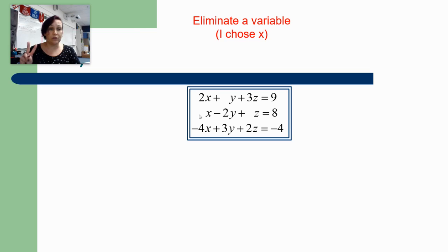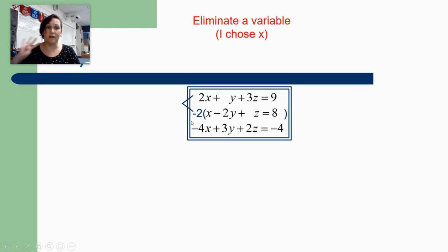Now I'm going to choose two equations that I'm going to combine together using elimination to eliminate the letter x. It doesn't matter which two equations they are. Again, I like that middle equation because there's nothing in front of the x, and so I'm going to choose the first and second one. This was a personal choice. It's not mandatory that this is the first thing you do, but this was what I chose. If I'm choosing the first and second equations, then I'm going to eliminate by multiplying the second equation by -2. Then I'll have a positive 2x and a -2x.